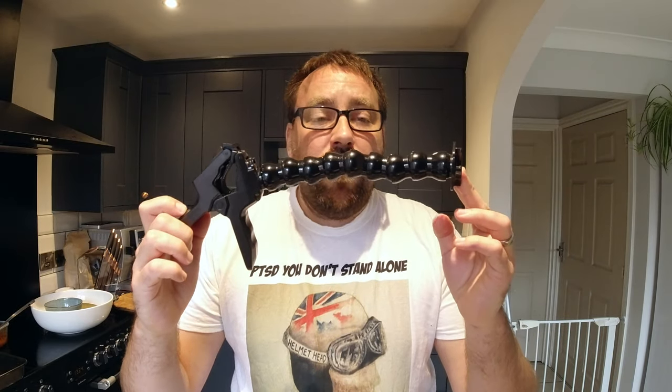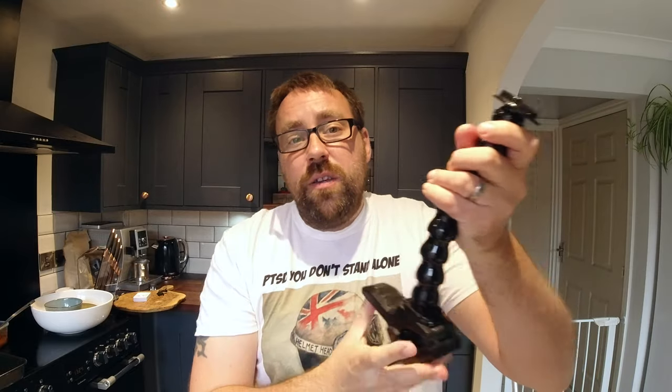What I use to clip onto the bike and attach the Osmo Action is one of these. This is like a crocodile clip, and obviously it's got the bendable top to it. Now, the problem with these is, and I kid you not, I've probably gone through about 5 of these now. They're absolutely brilliant because you can clip your camera on, clip it onto the bike handlebars, adjust it to get your frame right, move it left, right, and change all the different camera angles.